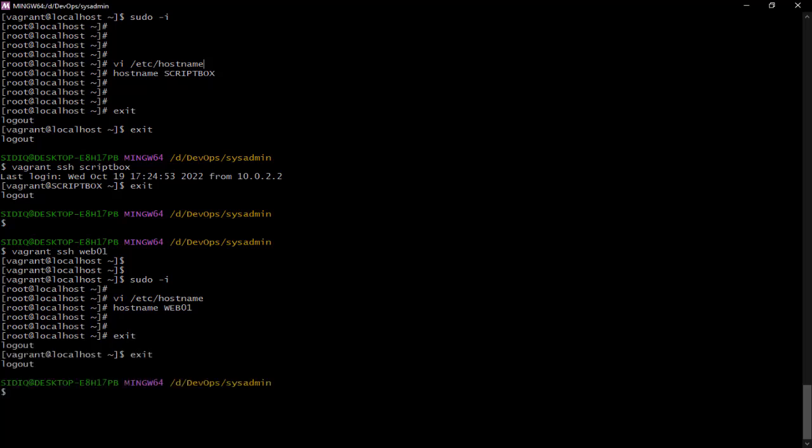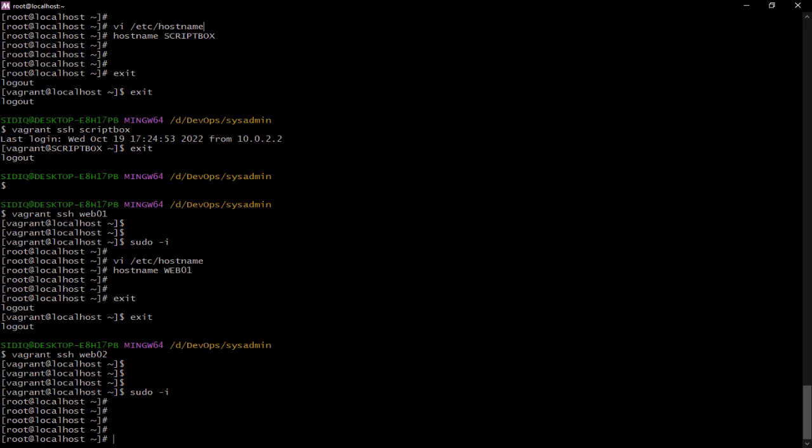So now we are going to repeat the same thing for web 02. Alright, switch to the root user, then modify.